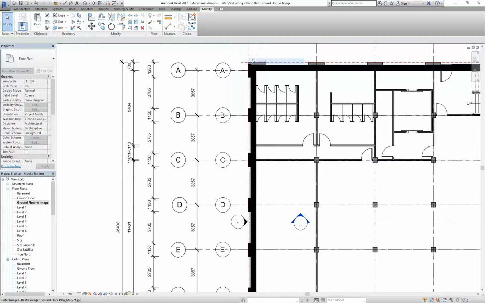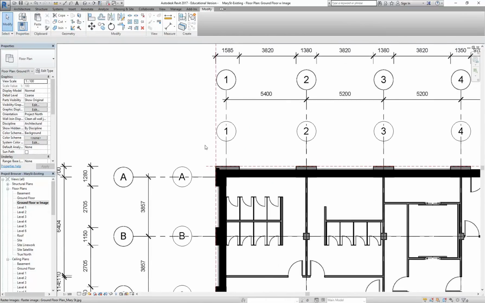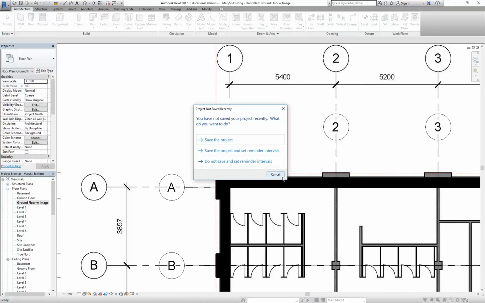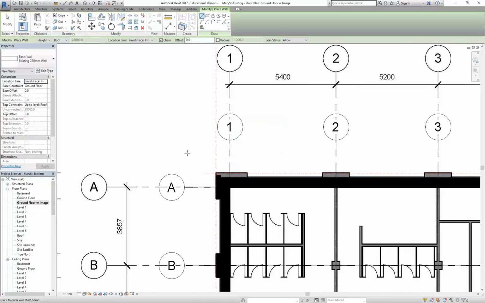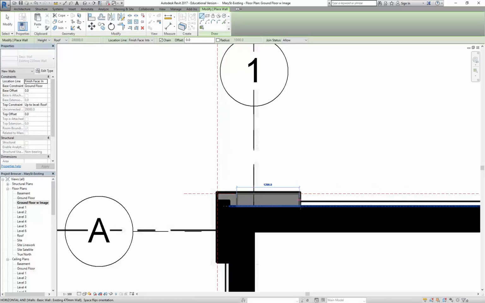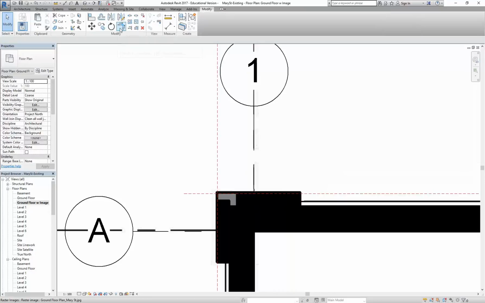Now you can copy it to the end, to the corner, and then draw another wall from the corner over to the right, and this one you could then trim to join it with the previous one.